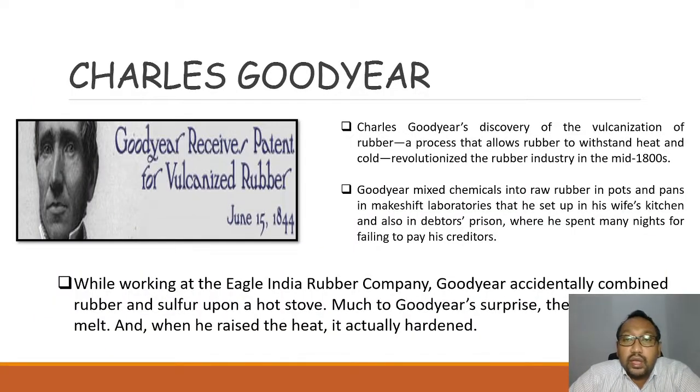Charles Goodyear's discovery of the vulcanization of rubber, a process that allows rubber to withstand heat and cold, revolutionized the rubber industry in the mid 1800s. Goodyear mixed chemicals into raw rubber in pots and pans in makeshift laboratories that he set up in his wife's kitchen and also in debtors' prison, where he spent many nights for failing to pay his creditors. While working on the Eagle India Rubber Company, Goodyear accidentally combined rubber and sulfur upon a hot stove. Much to Goodyear's surprise, the rubber didn't melt, and when he raised the heat, it actually hardened. This is when Charles Goodyear discovered vulcanization.